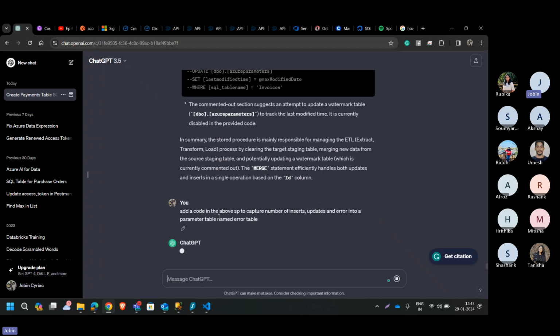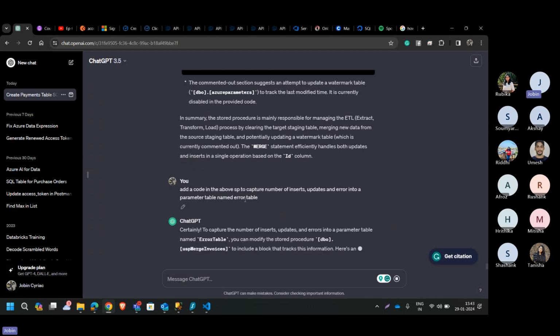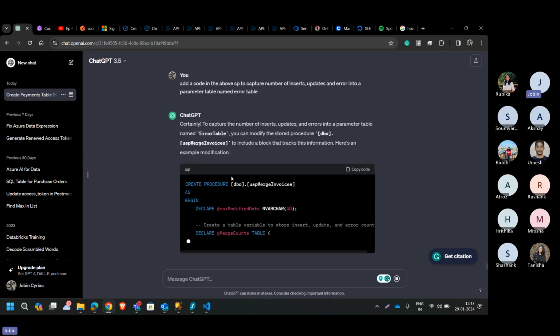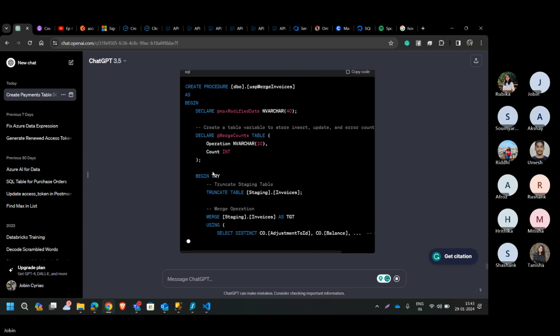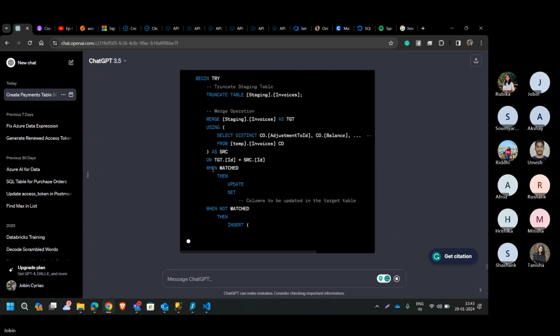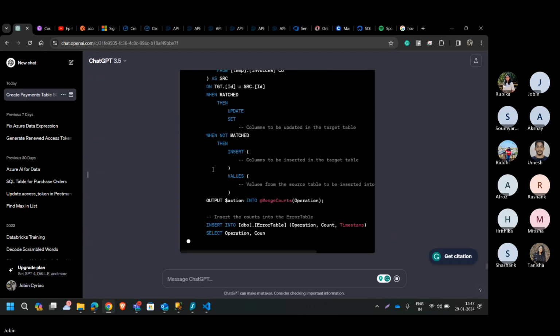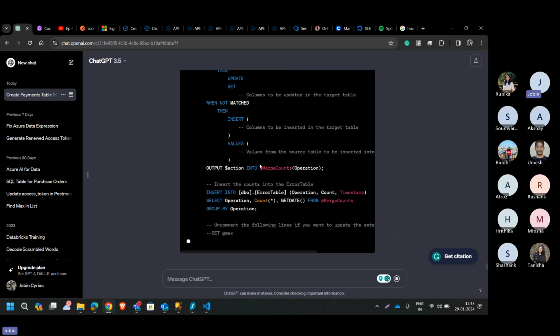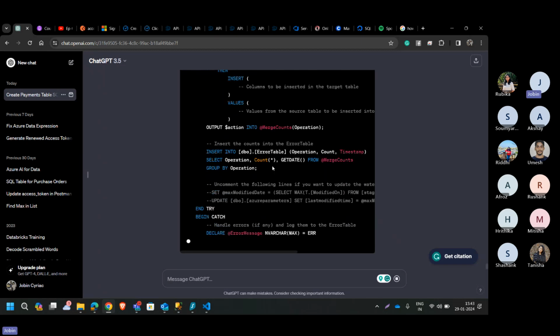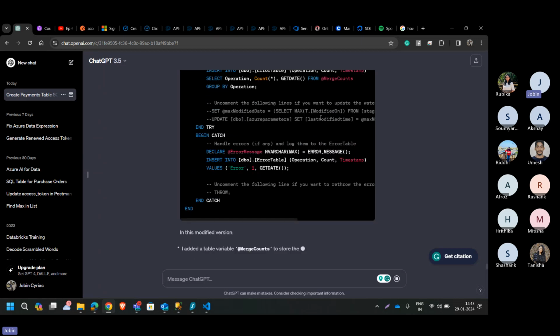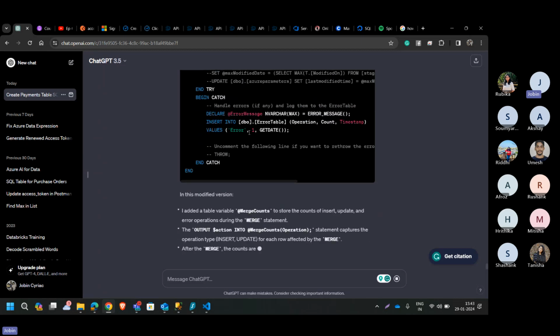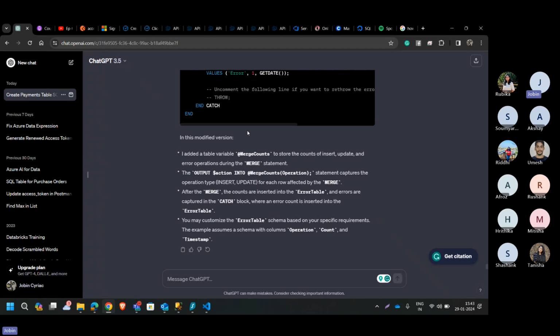So we can see it will modify a few lines in the above SP to capture the inserts, updates, and errors. It has implemented a merge counts operation and an error table operation with a timestamp to capture the error message.